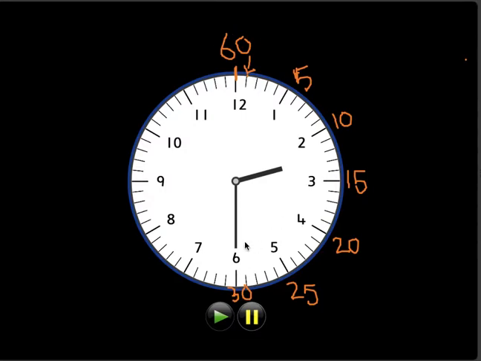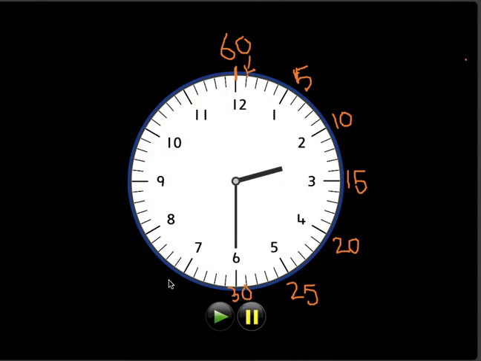Wow. Now it's really starting to make sense why we call that 2:30. We knew it was halfway to 60, right? And now you can see why we call that halfway, okay? Because it's like a big circular number line. If it was a straight number line from 1 to 60, your 30 would be right halfway in the middle of that, wouldn't it? It's the same exact thing on a clock. So, but let's keep going. So 30, 6 steps of 5 are 30.